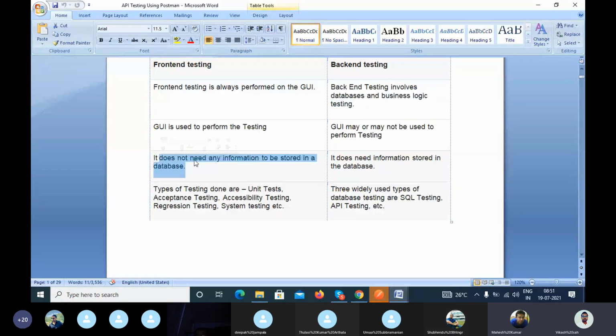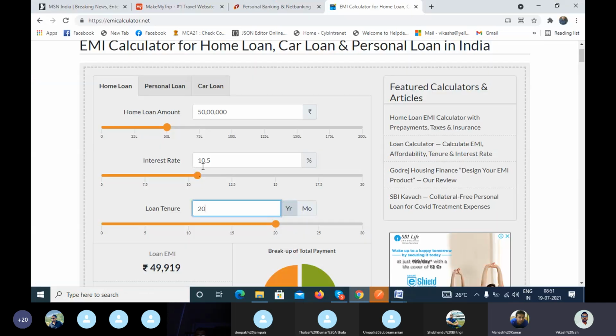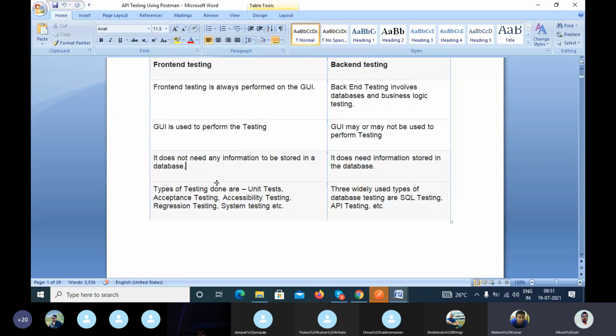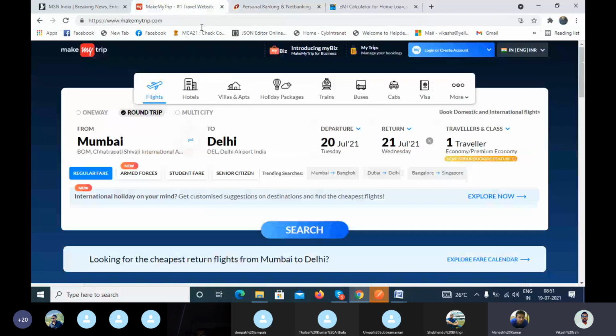So can you tell me, does it need any information to be stored in the database? Let's suppose this line is asking you: does it need any information to be stored in a database? It is not required. If you are doing any testing on the front end side, it does not always store data in the database. Let's suppose you are checking whether the one-way radio button is working or not, or whether this reverse direction is working or not.